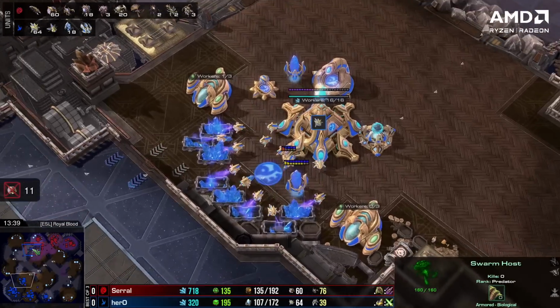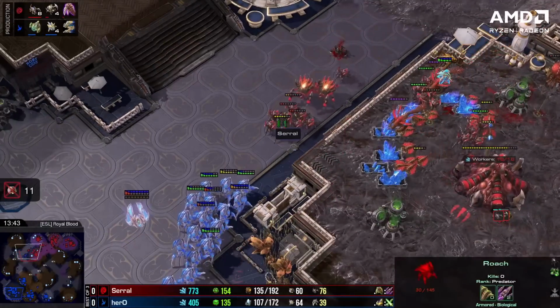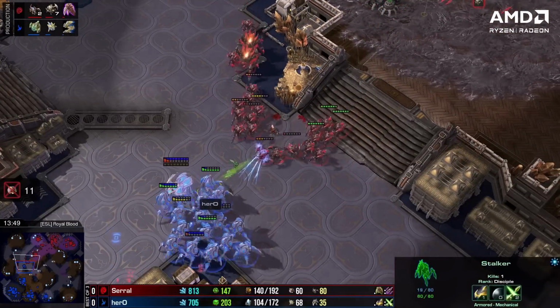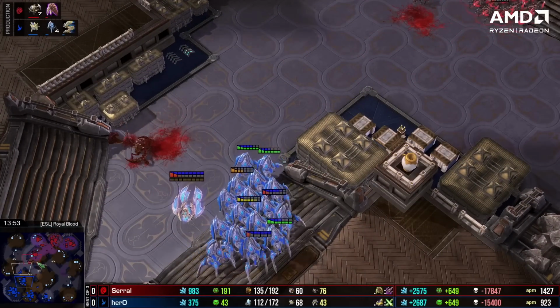Did he throw Locusts? I don't even know. For some reason, there's a Swarm Host on the other side of the map. Lowry, the accidental Swarm Host, indeed, is on that side of the map. Abducting Stalkers. Serral, very smart, realizing any free unit kill here is massive because he knows that herO can't continue to advance. Larry does go down, sadly.